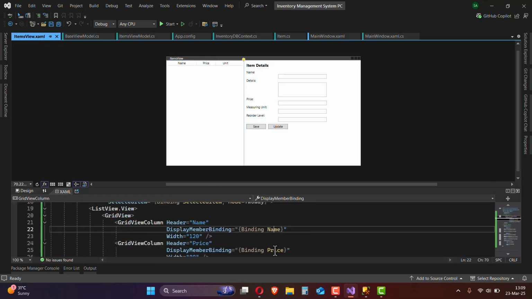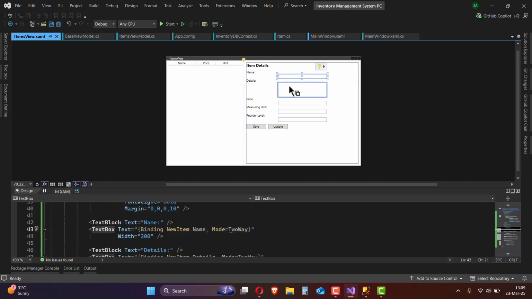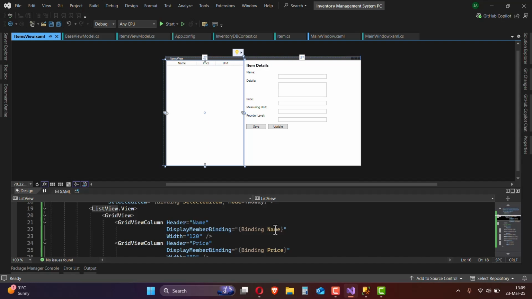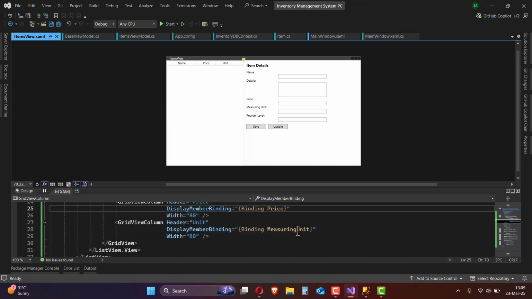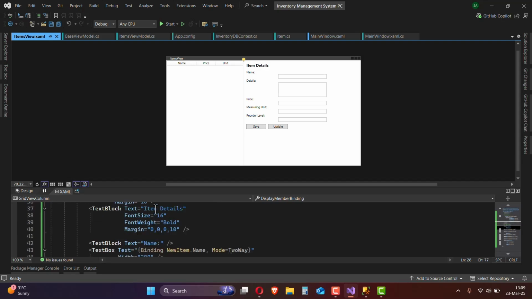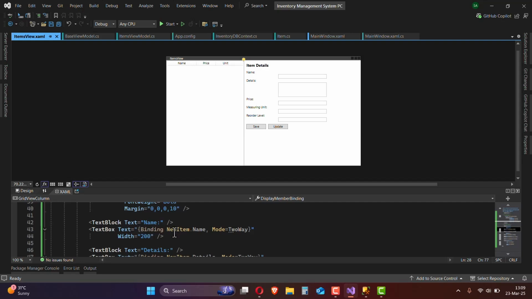Now we have name, price, and measuring unit here. The bindings of these are set like this. So the name of the item, price of the item, and measuring unit of the item. Now in the second column, we have item details, and here we have the name, new item name.